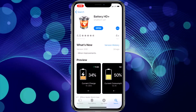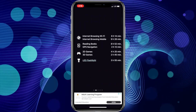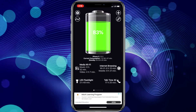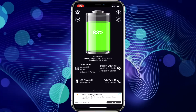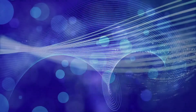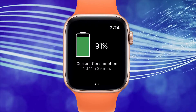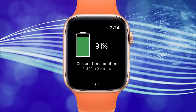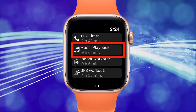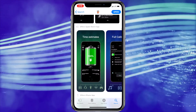The second is a free app called Battery HD+. It's primarily an iPhone app that gives you great information on your iPhone's current battery status and provides pretty good estimates about how long your battery charge will last while using various features like talking on the phone, Wi-Fi use, or even using the LED flashlight. The accompanying watch app gives you similar information — it tells you how long your current charge should last and estimates battery lifetime for common tasks like talk time, music playback, and working out. It's free in the App Store and worth checking out.